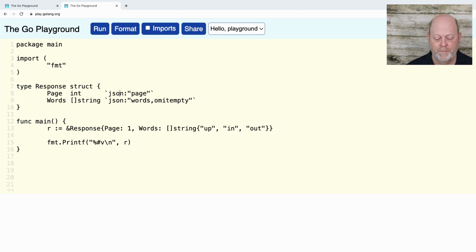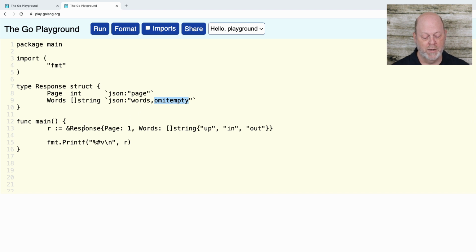Okay, now if I look at the struct tag after the colon, then I've got an actual string in quotes. And that's one of the reasons we use backticks for struct tags, so I can have these embedded quotes and not worry about it. The first thing here, page, just says, hey, when you produce this object in JSON, the property name is going to be page with a lowercase p. The second one's more interesting because I've also got a comma and a second little thing. This second tag says, don't put this in if the field is empty. Okay? And so we'll see how that actually works out in practice.